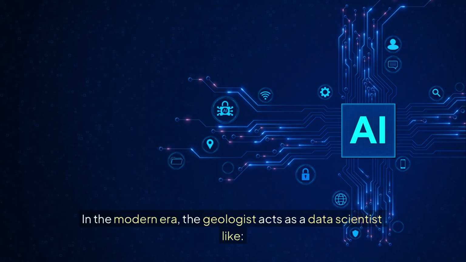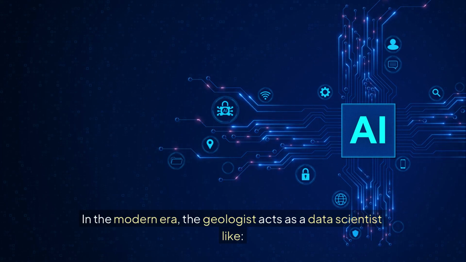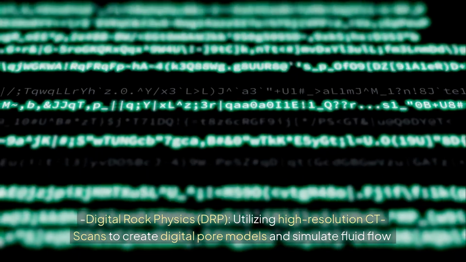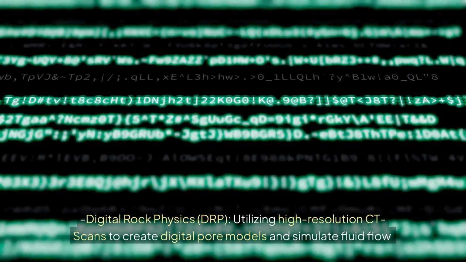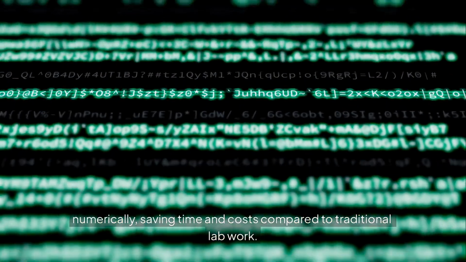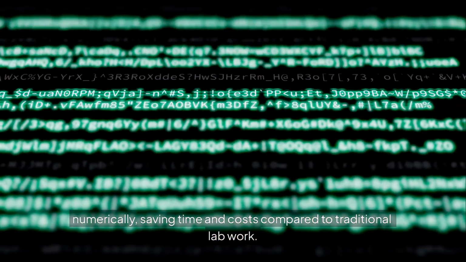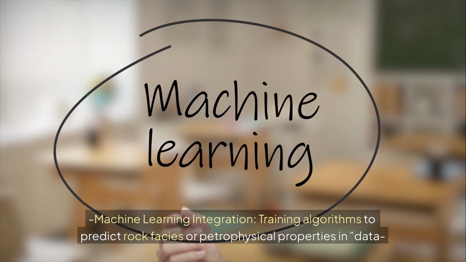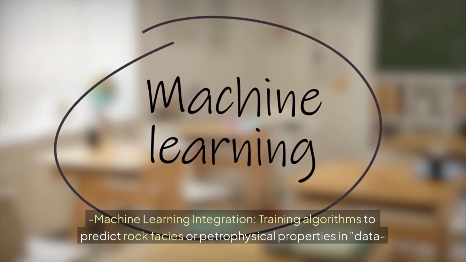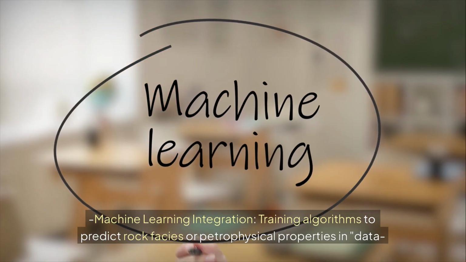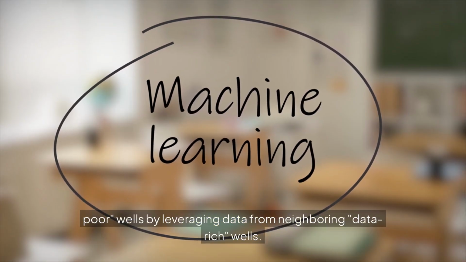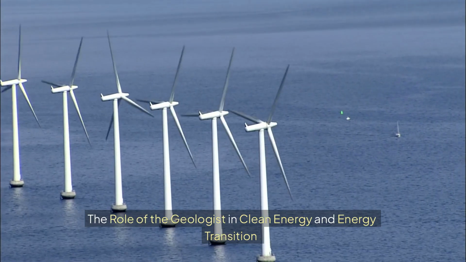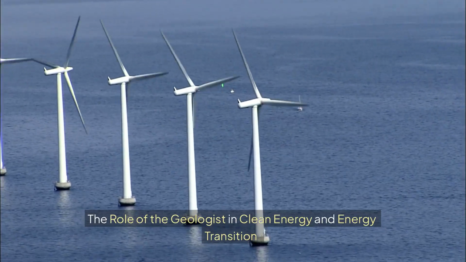In the modern era, the geologist acts as a data scientist, like digital rock physics, DRP, utilizing high-resolution CT scans to create digital pore models and simulate fluid flow numerically, saving time and costs compared to traditional lab work. Machine learning integration, training algorithms to predict rock facies or petrophysical properties in data-poor wells by leveraging data from neighboring data-rich wells. The role of the geologist in clean energy and energy transition.